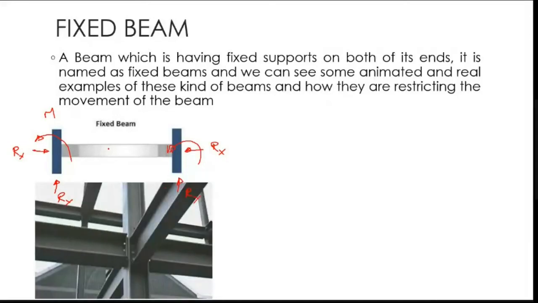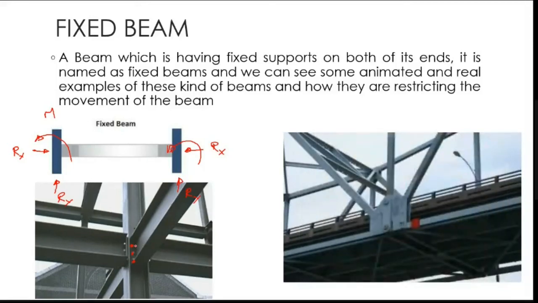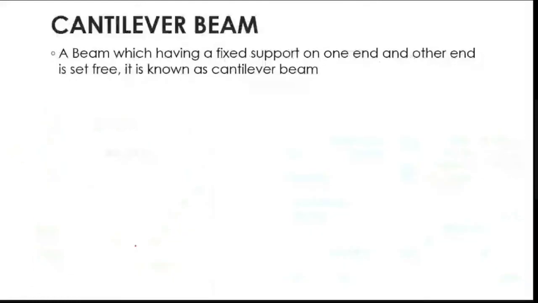So this is also a fixed beam, which is bolted here on all the sides. You can see on the other side also. So it will be like a fixed beam. So it is not only fully attached through concrete. You can also make a fixed beam by using bolts and nuts, right? These are all fixed beams. Okay.